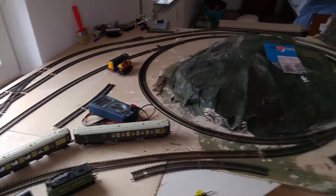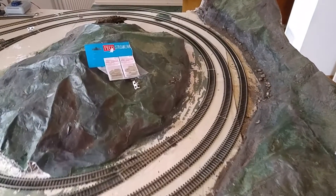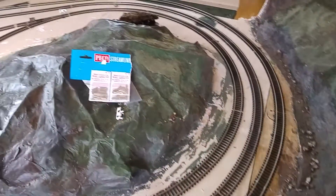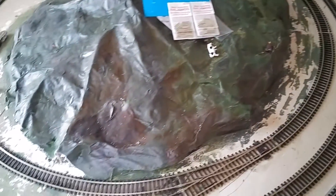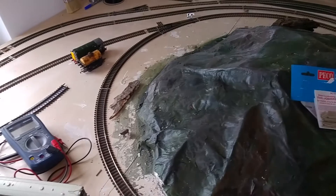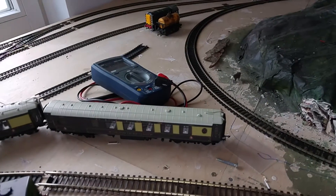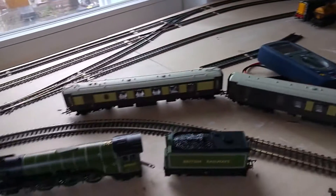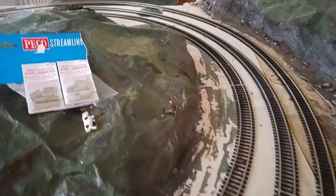Here is a hill - we've seen this before, it's not complete yet. I've had to take a little delay with the layout due to work and various other things, but I'm trying to get back into it now. This hill is going to be an area to have a little bit of scenery, but I've also created a complete circuit around the hill - that's what I intended to do. I've got children who want to play, and if they want the Thomas things running, given how expensive rolling stock is these days - these carriages alone I got from Hattons for 33 pounds each - you attach six to Tornado and suddenly you've got around 280 pounds of rolling stock. With a four-year-old who wants to run his Thomas stuff, I can send him onto this inner loop.